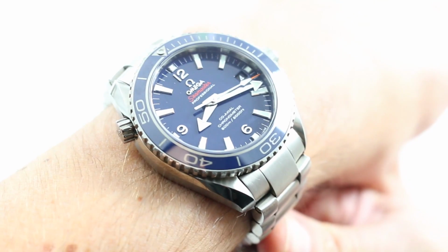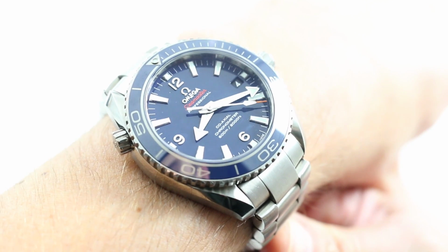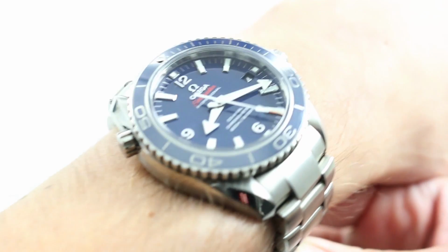Today we're discussing the Omega Seamaster Professional Planet Ocean 42mm titanium. You can see this automatic winding 600-meter dive watch and purchase it on our website.